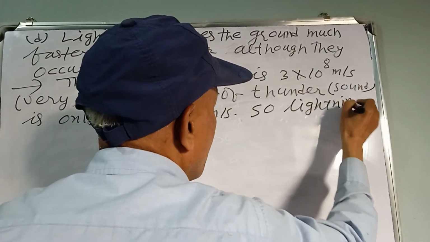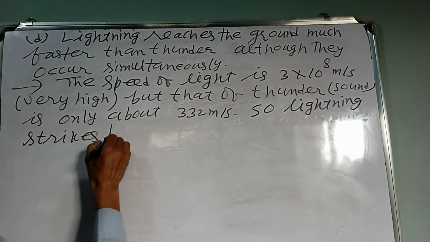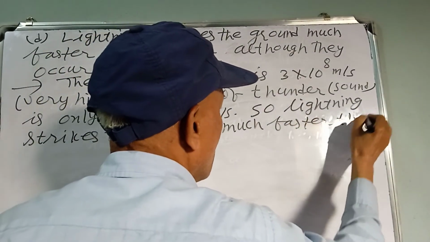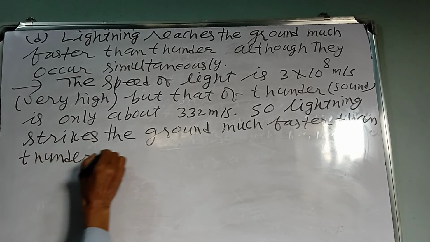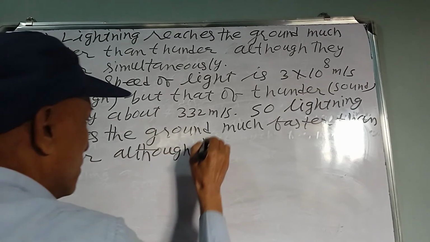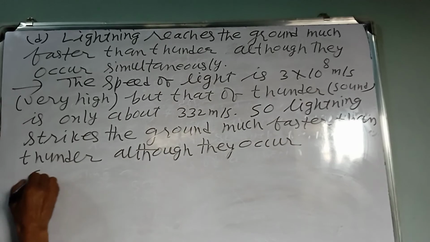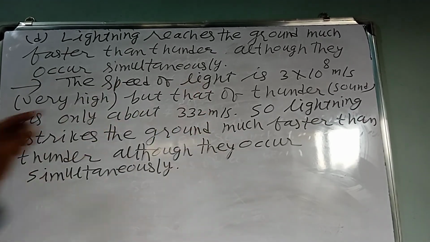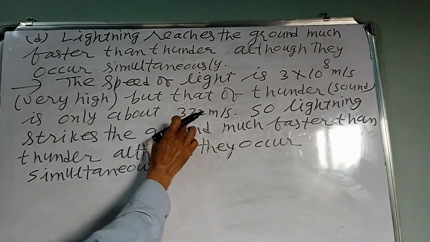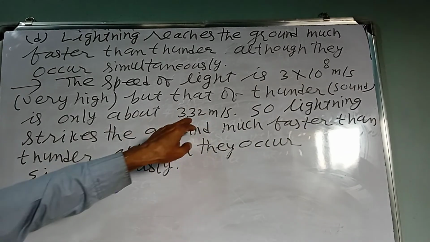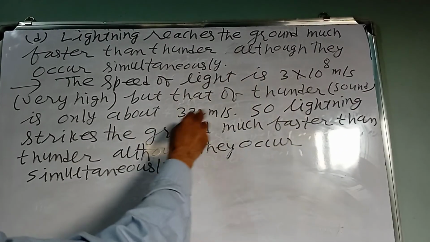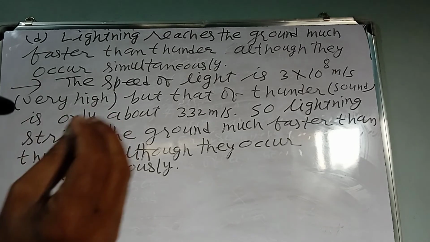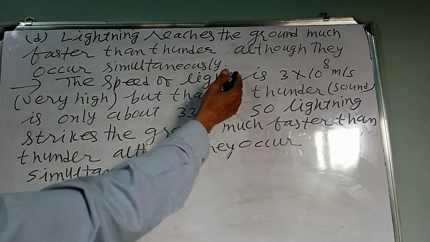So lightning strikes or reaches the ground much faster than thunder, although they occur simultaneously. What is the reason? Light ko speed 30 crore meter per second huncha. Sound or thunder ko speed only 332 meter per second. Very kam huncha. Tesari pahila lightning auncha, tespachi thunder arthat megh ko awaz garjan bistare arthat pachi sunincha. Tesagari kasale tada bata boliraheko cha bhane mukh chaleko dekhincha tara awaz chai kehi samay pachi auncha. That means thunder takes more time but lightning takes quite less time.